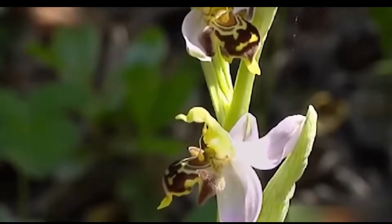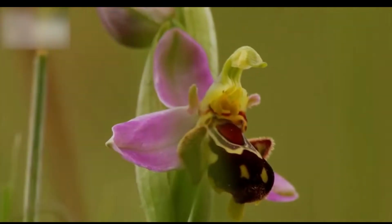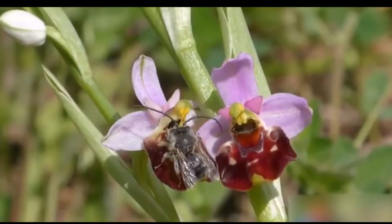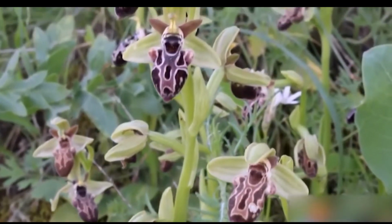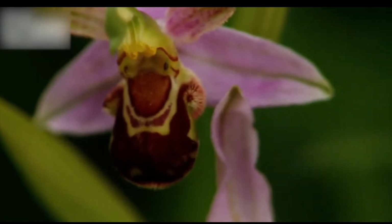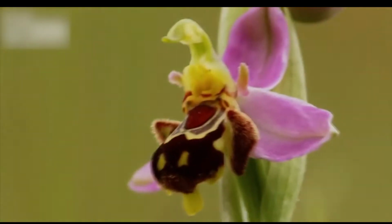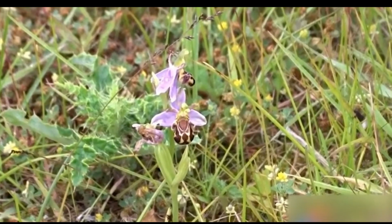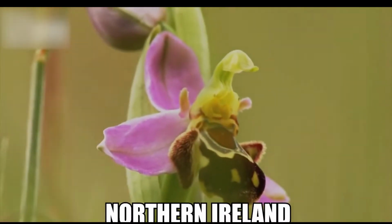It really is impressive, and the deception doesn't stop there. Not only does the flower have the brown and yellow markings of a bee, it is hairy to touch and emits a female bee scent. Its aim is to attract passing male bees in the hope that they will try to mate and thus aid in pollination. In Britain, however, these orchids self-pollinate, so the deception isn't really necessary. Often found in open grassland, disused quarries, sand dunes, roadsides, and even waste ground, the bee orchid sometimes behaves like a rampant weed. It is very common in mainland Britain, but numbers have declined in Ireland, where its habitat has been destroyed. As such, the bee orchid is a protected species in Northern Ireland.